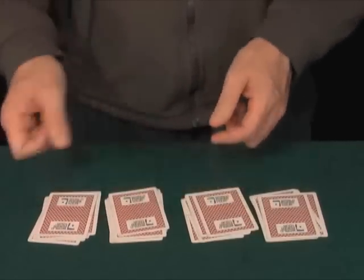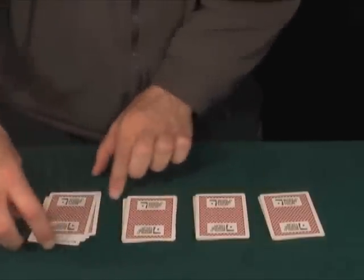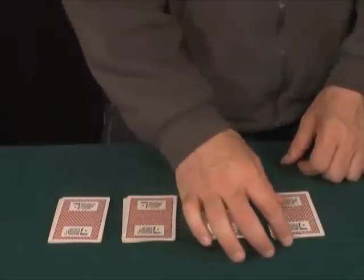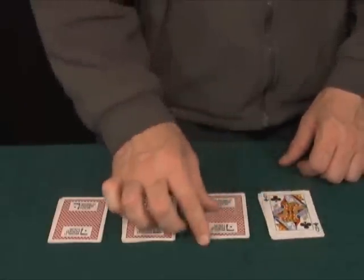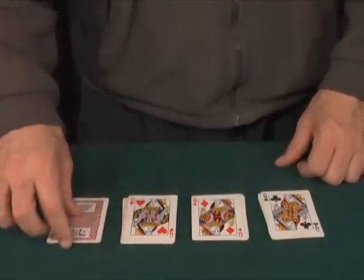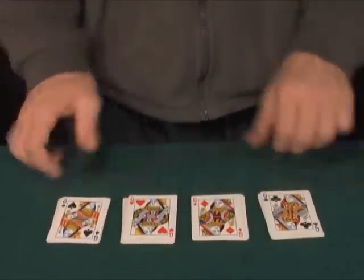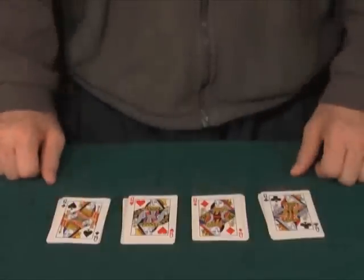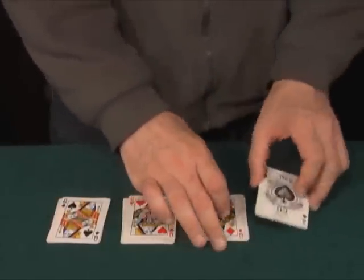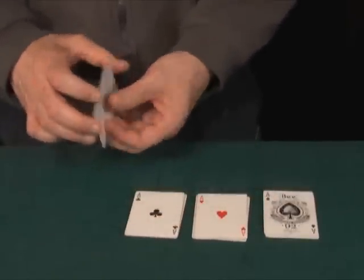So they've selected a random number of cards from the center of the deck, and then they've mixed them up into four random piles. But believe it or not, with all that mixing, they were able to find the four queens. Wait a minute, that's not the amazing part. The amazing part is while they were looking for the queens, they also found the four aces.